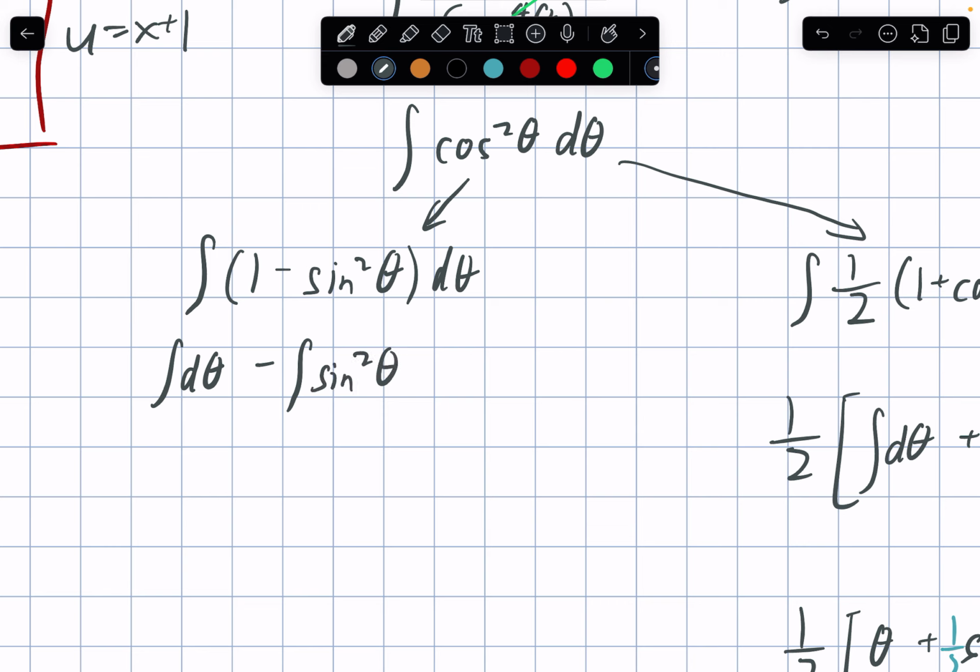Sine squared theta. Okay, so the dilemma that I am seeing right now is that this is sine squared theta. It's very easy to integrate if you're given just sine theta, but you have a squared. If you think that you can do this, basically 2 plus 1 over 2 plus 1, that's not right. That's not the correct way.